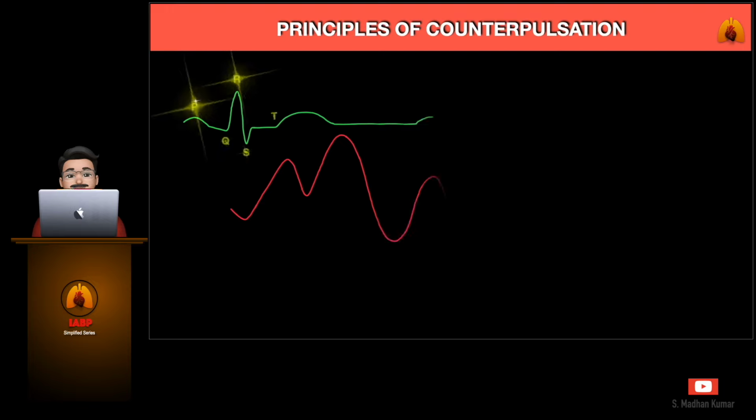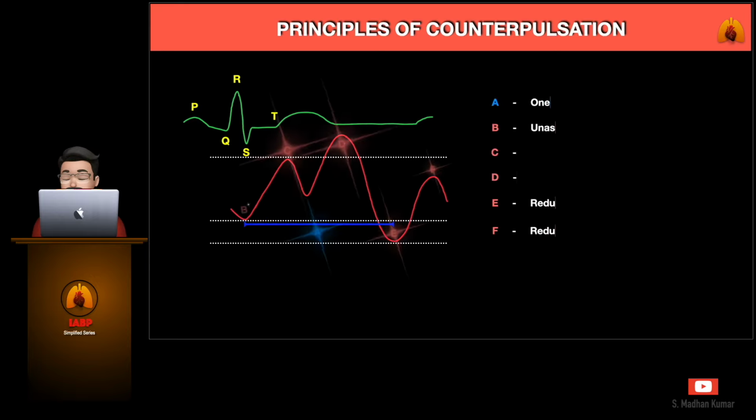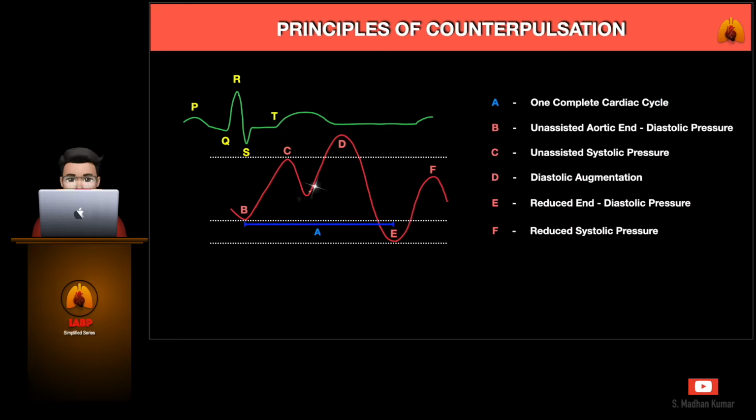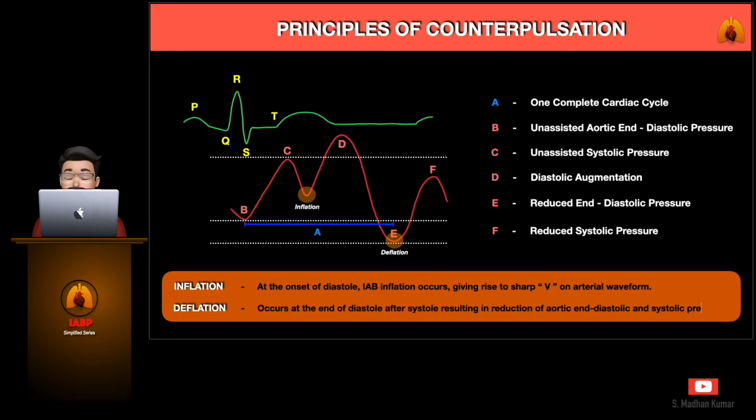Principles of counterpulsation. When the patient is supported with the intra-aortic balloon counterpulsation, ideally both the ECG and arterial blood pressure are monitored on the pump console. These signals will help the pump to identify the phases of the patient's cardiac cycle. Timing and trigger is very important for intra-aortic counterpulsation. Timing refers to the inflation and the deflation of the balloon in relation to the patient's cardiac cycle. Timing can be visualized on the arterial blood pressure waveform.